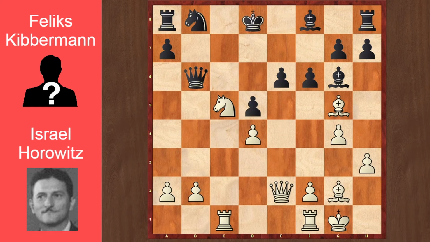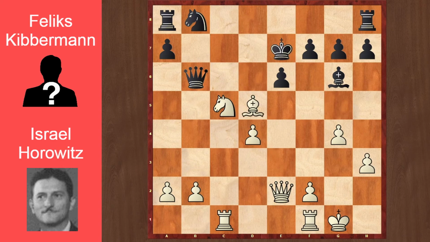Instead, if you try f6, the thing is knight takes e6 check. So now Black doesn't have the option to capture White's bishop on g5 because he's in check. So bishop e7 was played, bishop takes e7, king takes e7, and bishop takes d5. And now this rook on a8 is trapped. If you try knight c6, the problem is knight takes e6 is a winning sacrifice for White and completely crushing. So instead knight d7 was played, giving up the exchange, but at this point the game is completely over.